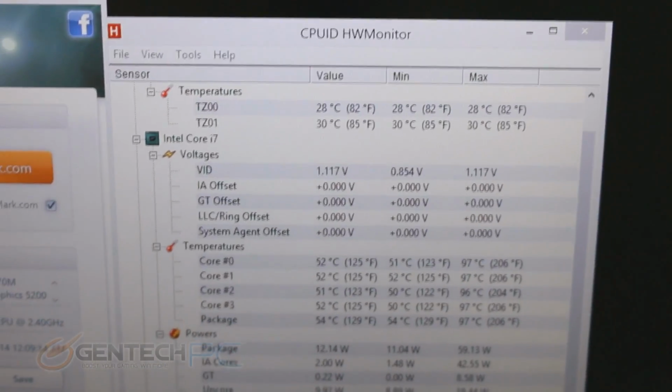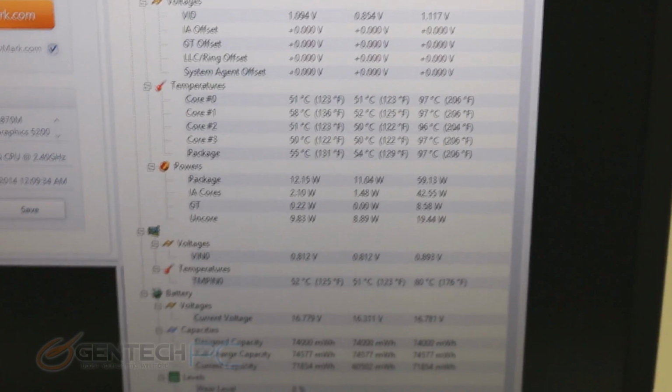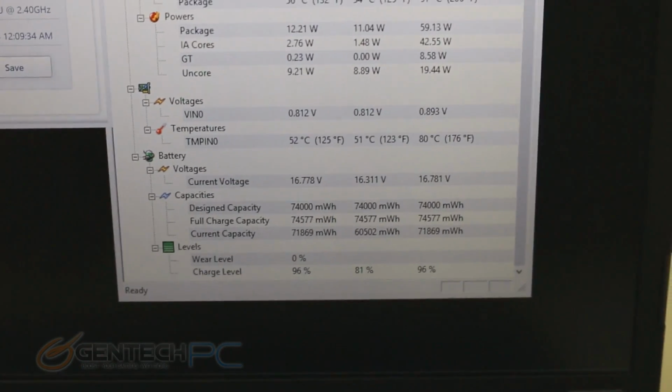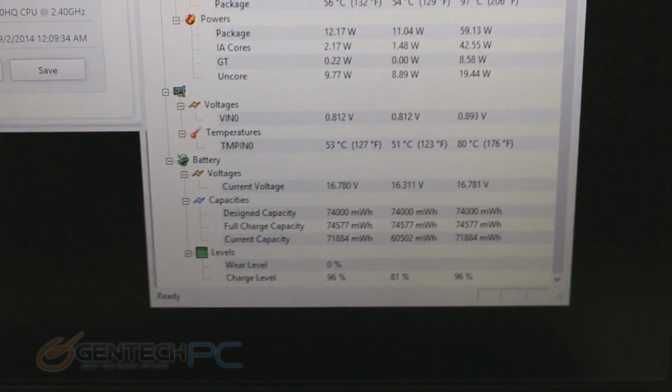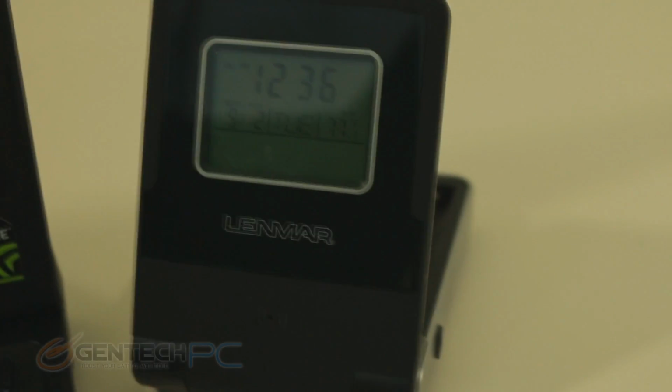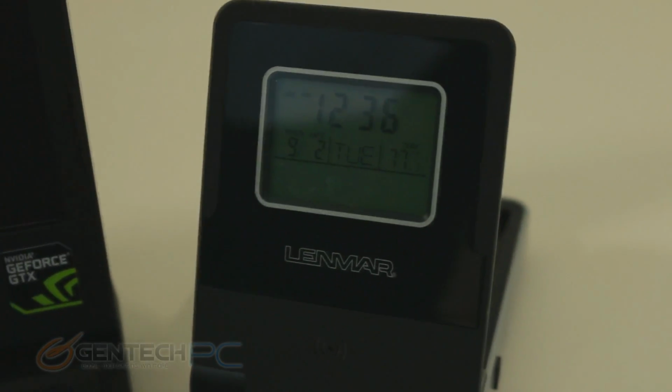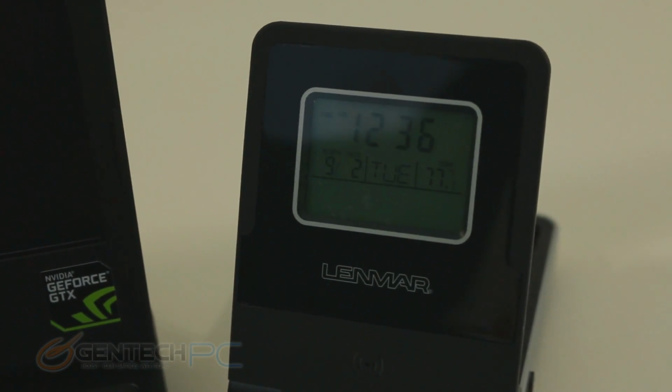Our CPU temperatures show that the average was good, and the max went a little bit warm on the CPU. Our GPU stayed nice and cool pretty much throughout the entire test. All of the temperatures are within normal ranges, so nothing to worry about as far as the cooling system. And also we want to show our current ambient temperature, as the ambient temperature does have a large effect on the cooling system.